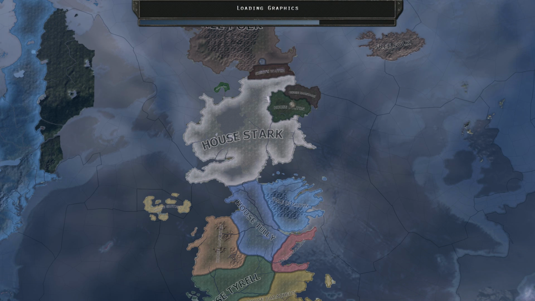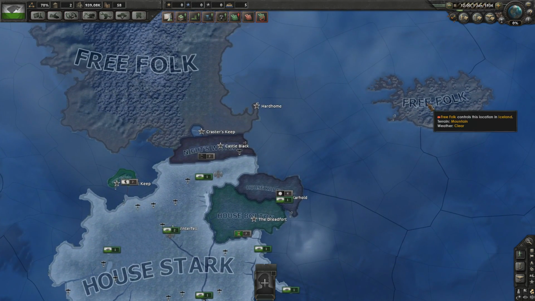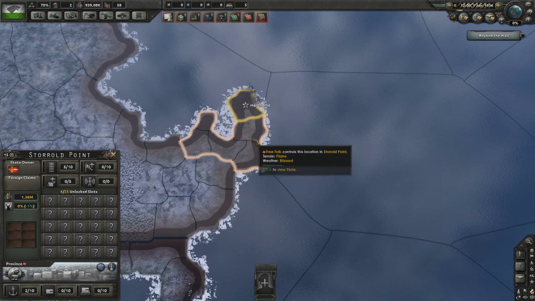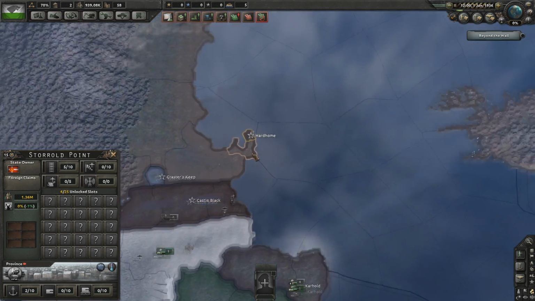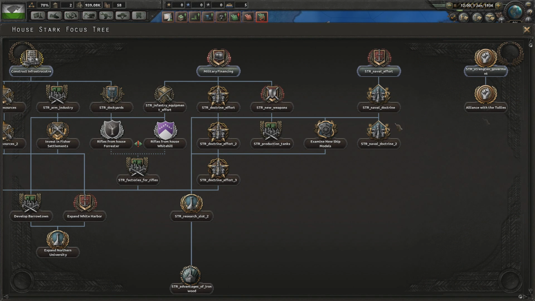And I like that they've added in some of the minor houses. That's quite a nice little feature. Free control of Iceland. Not really sure how accurate that is, but, well, you know. Oh, there's Hardhome. Rip to the people in Hardhome. So it looks like we have 1 million manpower to start off with. So I think they're going to have custom focus trees. They're not all complete yet.